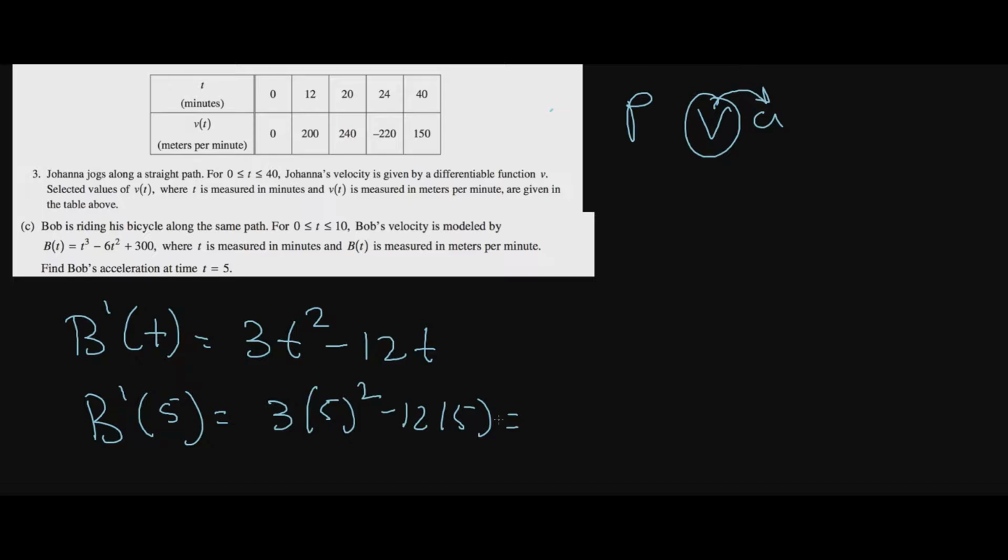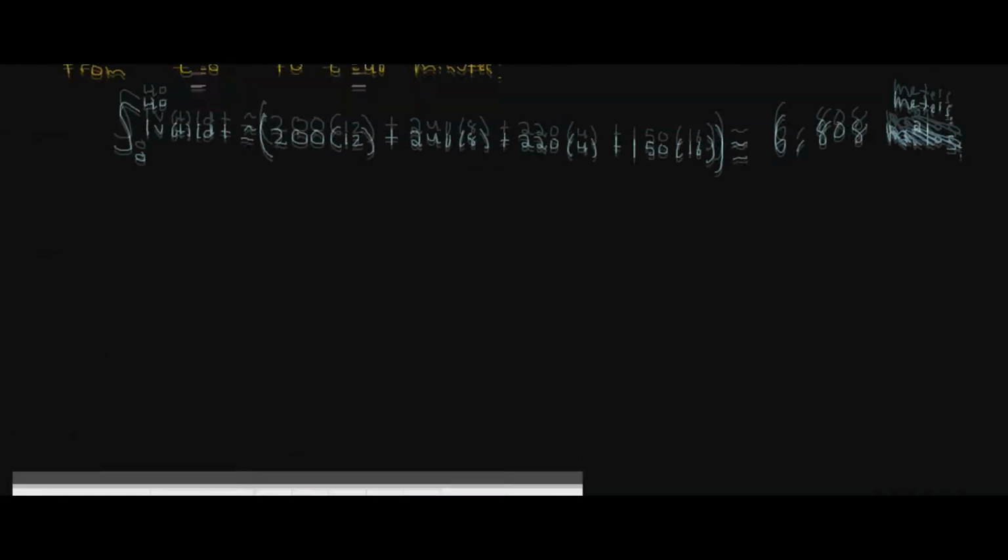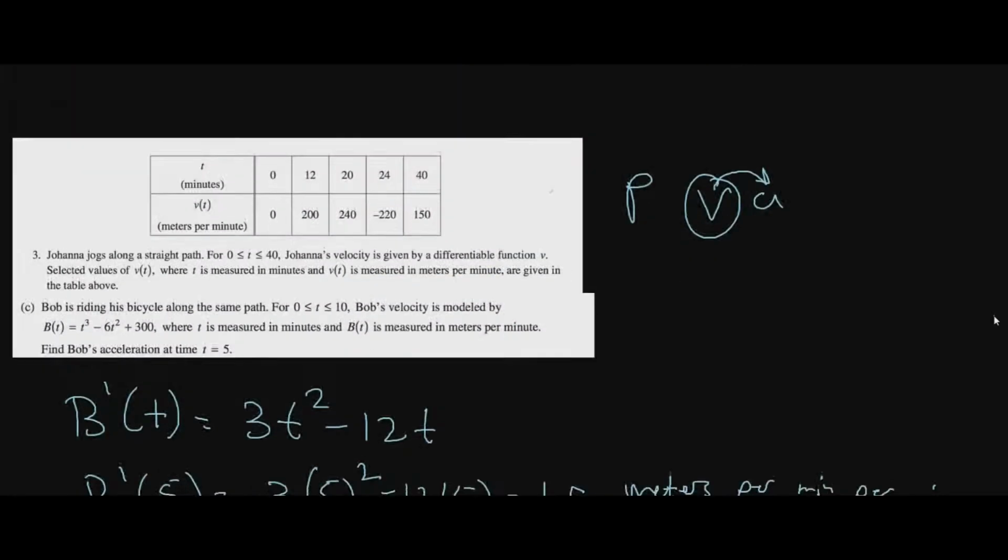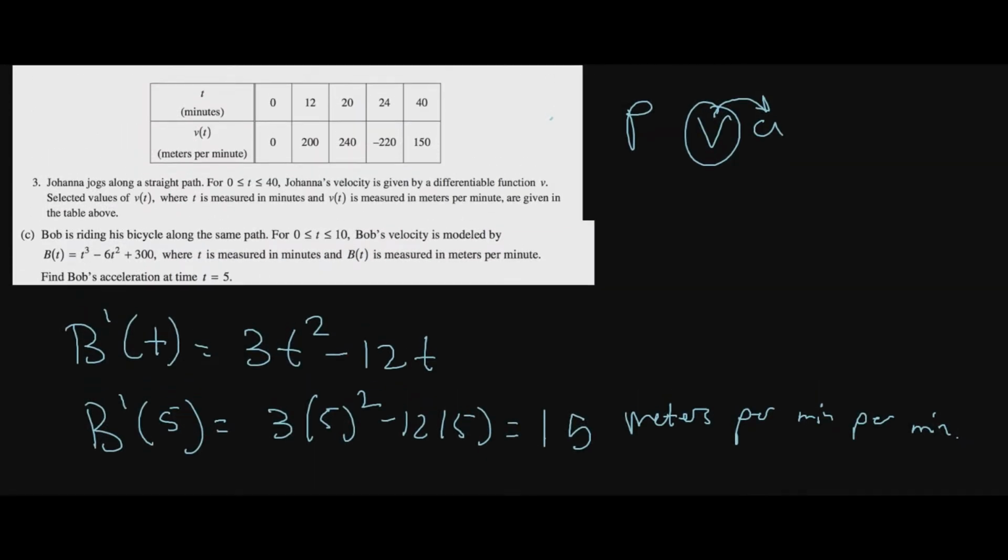And again, now this is just a matter of doing some mental math along the way. And we get 15, right? We get 15 here. Bam. 15 meters per minute squared. Per minute, right? And you want to go ahead and write that out. Let me just double check something now. Good, good. So hopefully that makes sense. That's not too bad. Just finding his acceleration, derivative, plug in the 5, and here we go.